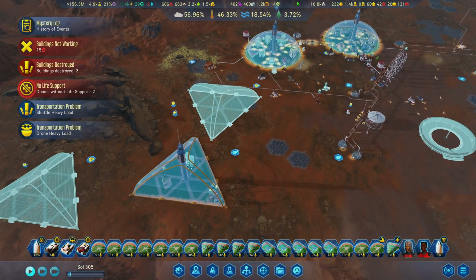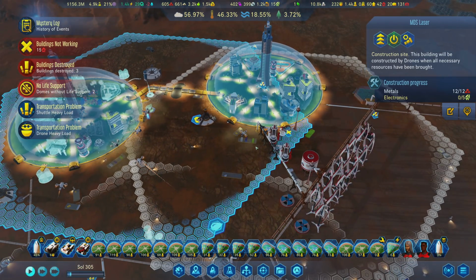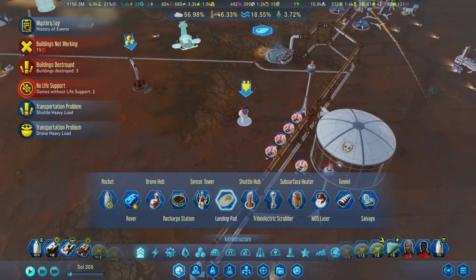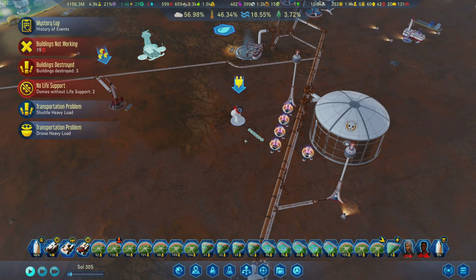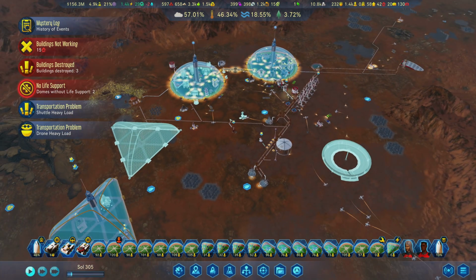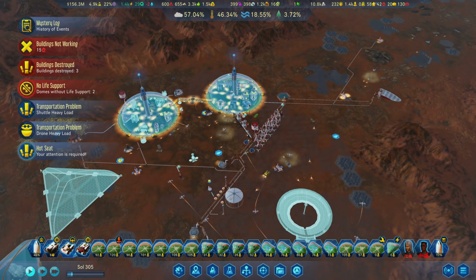Okay, so I need to focus on defending. So this becomes a bigger priority now. This is already up. That's cool. I didn't know that. This one's already up, too. Maybe I'm more protected than I thought I was. Very good. And we're just waiting on seeds for a lot of this. Okay. Yep. Drone hub is the big thing. Here it is. Okay. So hot seat.